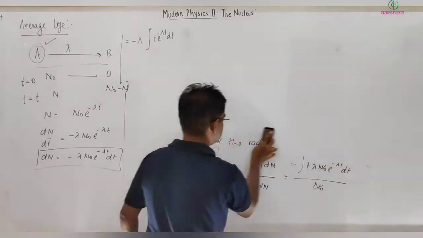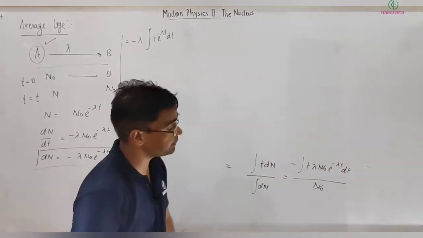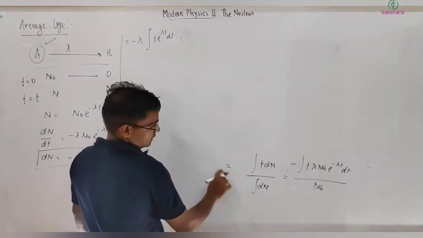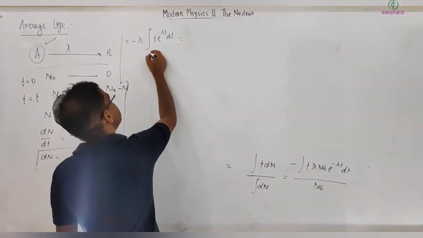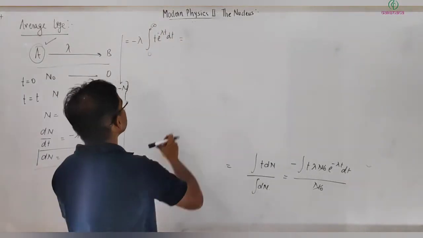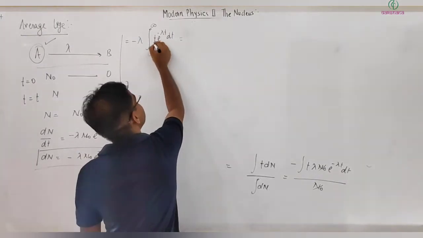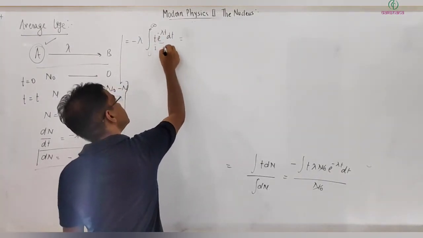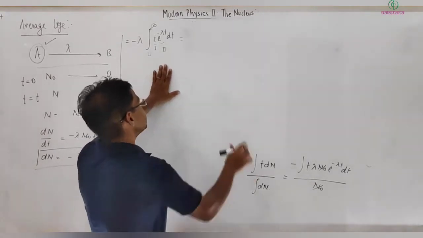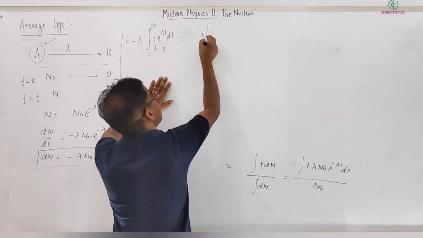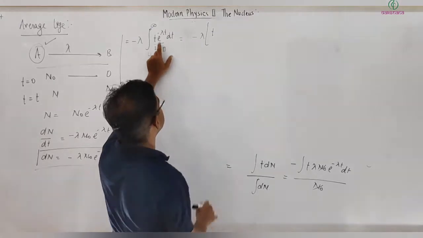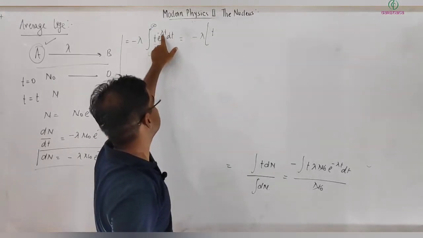Let me erase this part for this space and finish. Now I'm simplifying it from here. So we got this up to here, and here n0 simply gets cancelled. Limit of time will be from 0 to infinity till the final decay. So it's a minus. Now this is first function, this is second function, by integration by parts. You must be knowing that method. So that is equal to minus lambda, I'm keeping it outside. This is first function as it is, integration of second function, so integration of e raised to power minus lambda t.